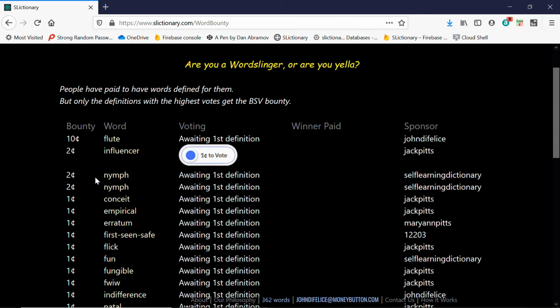But maybe there's a really esoteric word that you want to see people come up with definitions for. Maybe your teenager is using slang that you don't understand and you can't figure it out on your own, so you'll put a bounty on it and have other people define it for you. Maybe you put a $1,000 bounty so Steve Martin can pronounce and define the name King Tut and sing his song on it. Who knows? There's lots of reasons why you would want to put a bounty on it. For us at Slictionary, we could put bounties on words to get more definitions onto the site. That's definitely a strong use case for us.